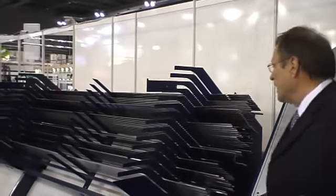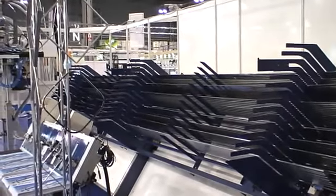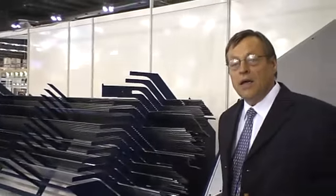The second feature is the magazine, the AM14 which we have shown before. It is a fully automatic magazine. The operator's job is mainly to remove the finished frames. When it's finished the series of 12mm, it will put the 12mm back again in the magazine and pick up the next profile it needs, put it into the machine and start the production.